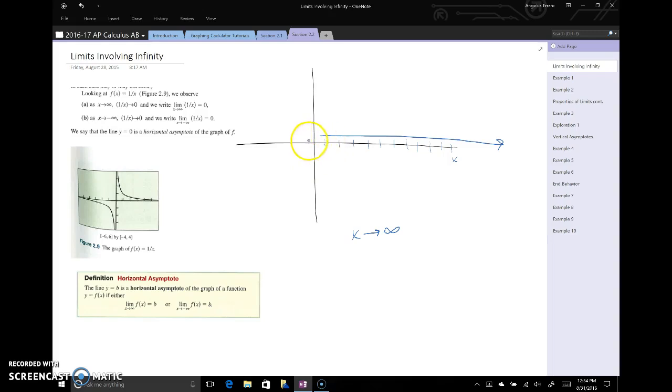And the idea of infinity would be a number that is at the end of that axis somehow. It's bigger than any other number. So think of it as going very, very far along the x-axis. Or if we had, say, x approaches negative infinity, then we would be moving this way. So as x approaches negative infinity, we're moving very far along the x-axis and considering extremely large numbers along the negative x-axis.